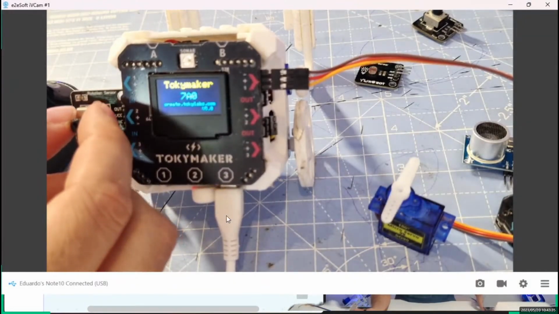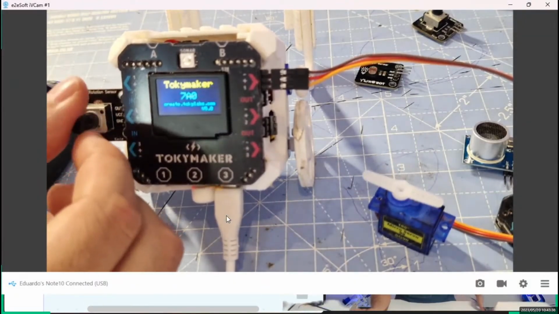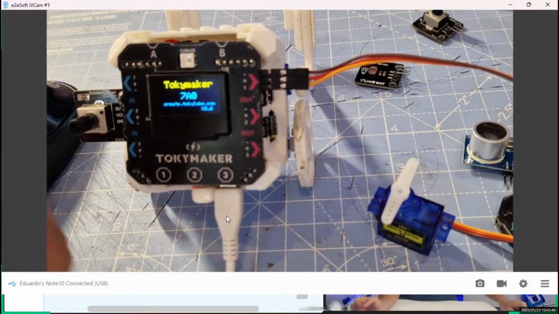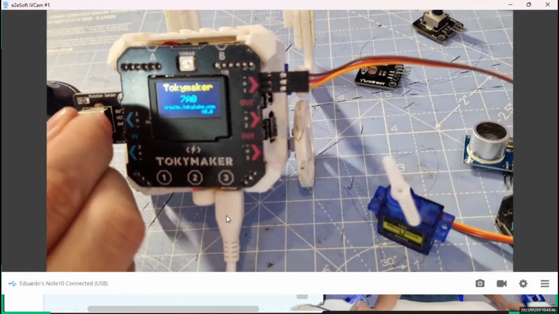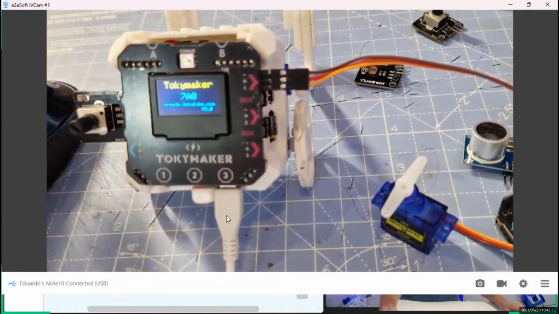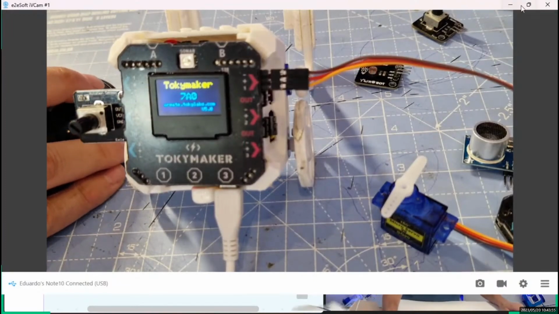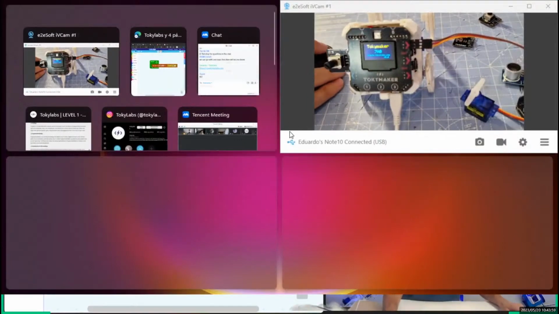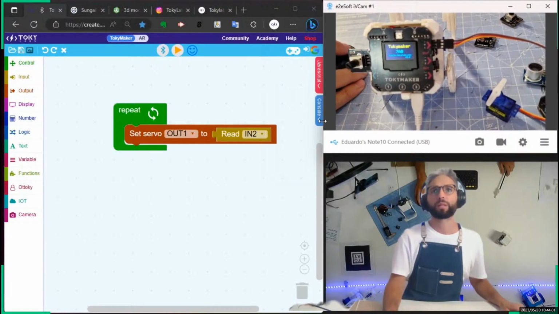But if you remember, I mentioned at the beginning that the sensors are giving me a number that goes from 0 to 100. Okay, it's almost 90. So yes, it's giving you from 0 to 100 because that's the number I'm getting from the rotation sensor. How can we fix that? How can we make it really 180, from 0 to 180?